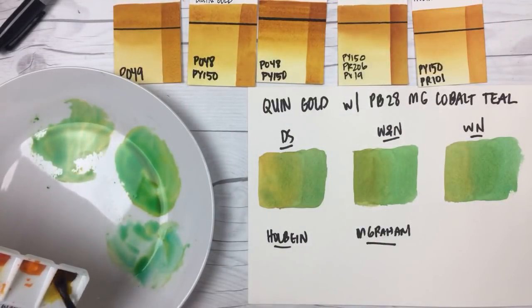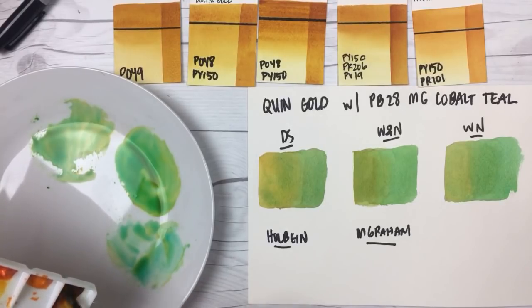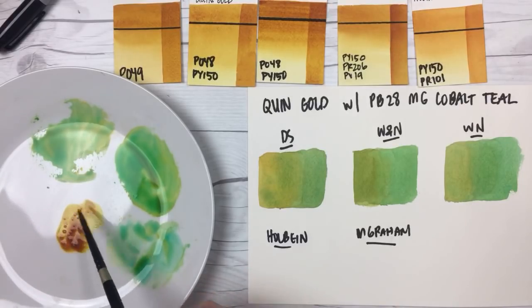I think after the Cobalt Teal, before I go, I'm going to show you some more of that ultramarine, Rose of Ultramarine mixtures, because I really liked what happened with the one I mixed up. I don't even remember which one that was. Was that White Knights? And I want to kind of see if the other brands do that too.